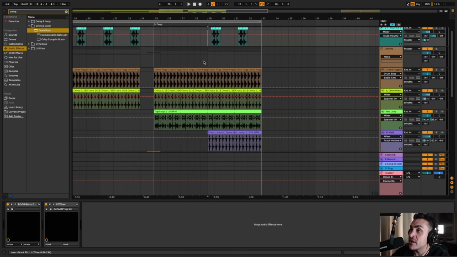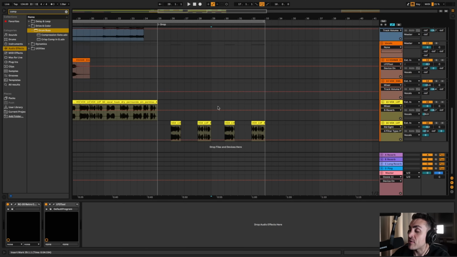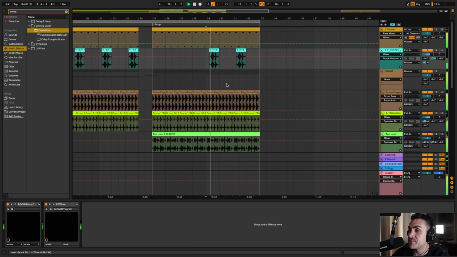I layered it in between the vocal so that way it doesn't get in the way of this vocal down here. But it sounds something like this together. So it's kind of like a call and response technique, which I'll get to in another lesson, but that's essentially what I did here. It was a call, and then the response is the vocal, right? The call was the synth, the response was the vocal.